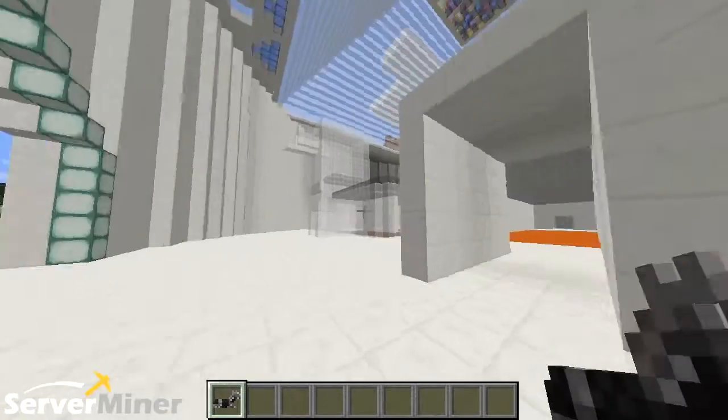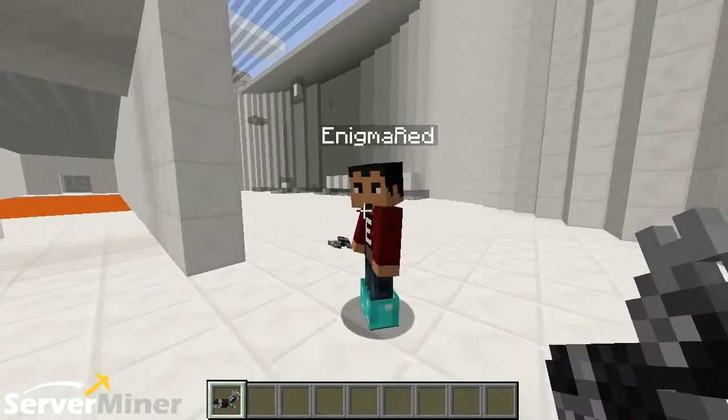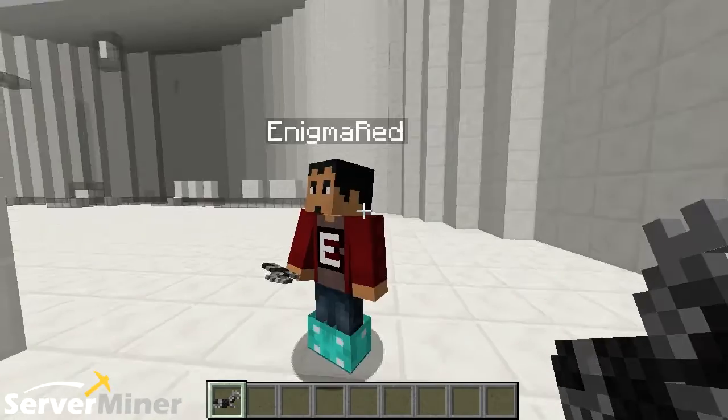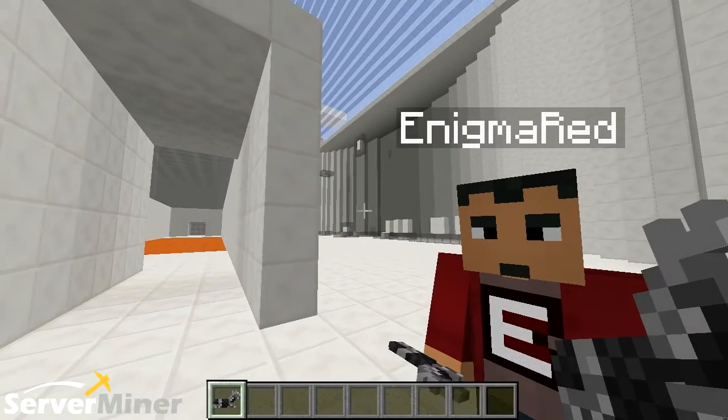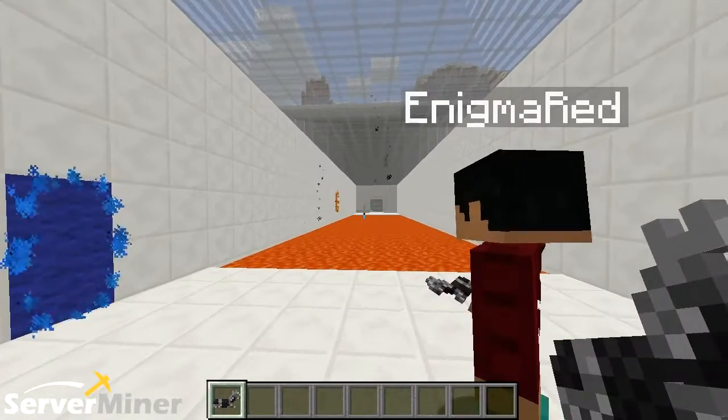All right, so I believe Enigma has designed us a little obstacle course here, sir. Very cheesy, very simple, just to explain the purpose of said plugin. Ladies first. So this one is simple. Get across the lava without getting hurt.